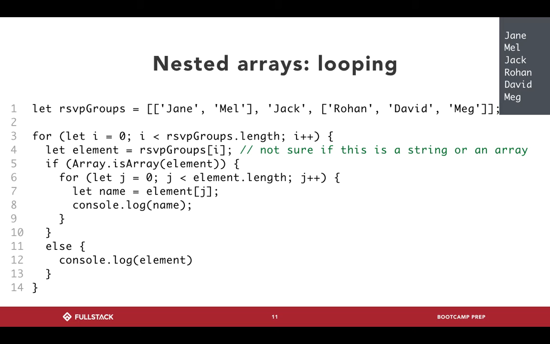And now this will allow us to print out every single name in this list, regardless of whether or not it's nested. So dot is array is a conditionality that tests if it's an array and it yields true. Yep. Okay. Array.isArray is something that I think is on Saturday or whatever. But yeah, it's a class function on the array class that you pass something in, and it'll return a boolean for you, yes or no, is this an array? Okay.